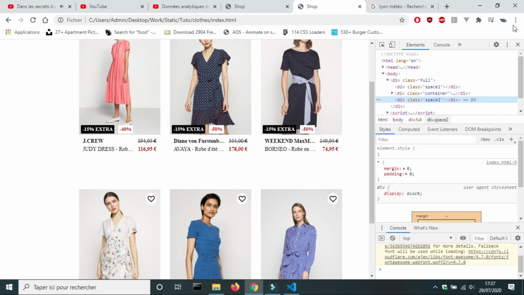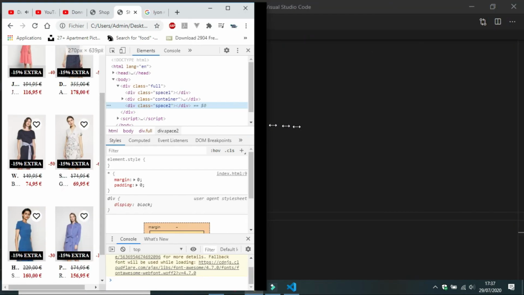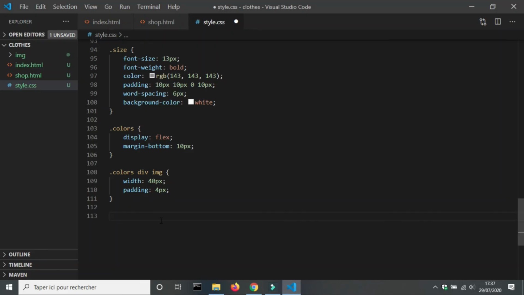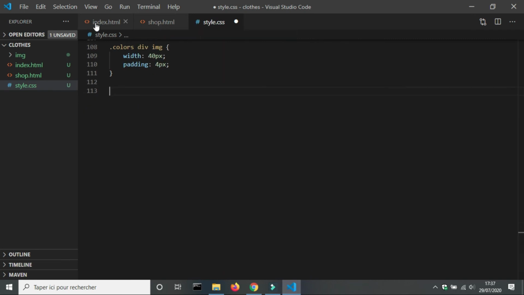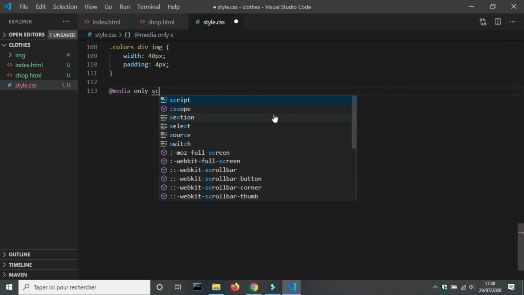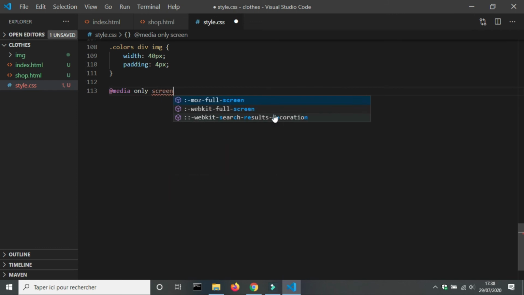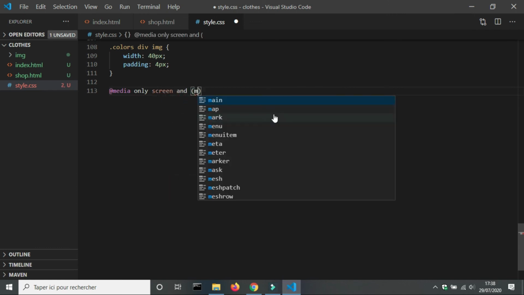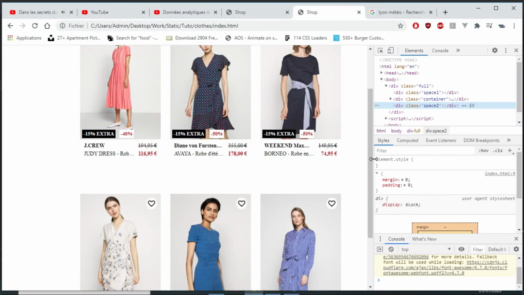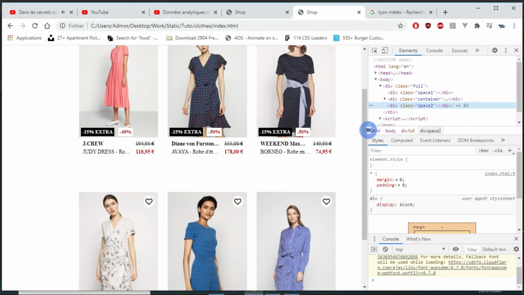The last step, I will change the display of the small devices. For the devices smaller than 900 pixels, I will set display flex.